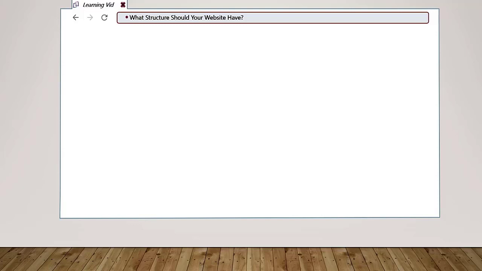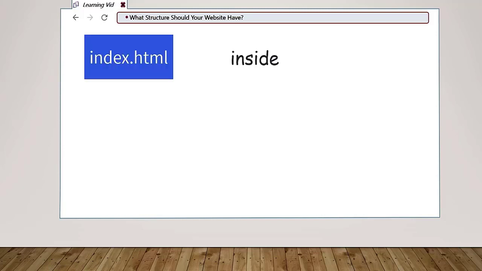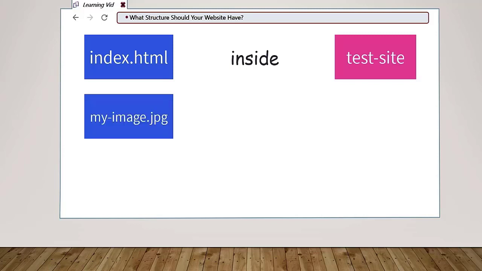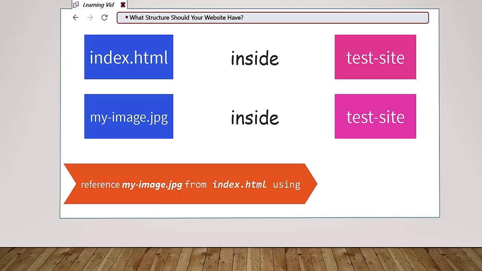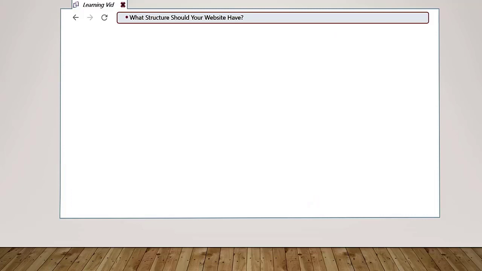To link to a target file in the directory above the invoking HTML file, write 2 dots. So for example, if index.html was inside a subfolder of test site and myimage.jpg was inside test site, you could reference myimage.jpg from index.html using ../myimage.jpg.